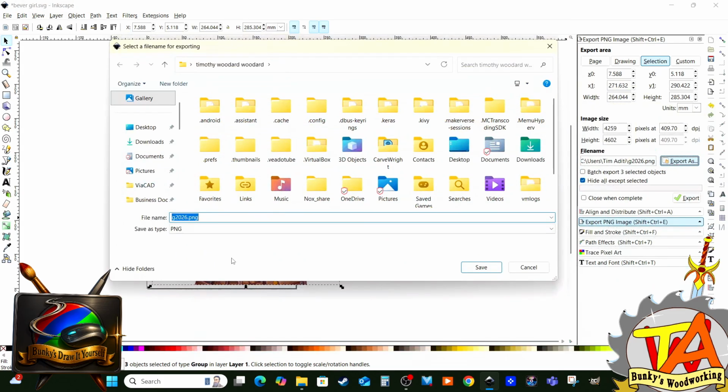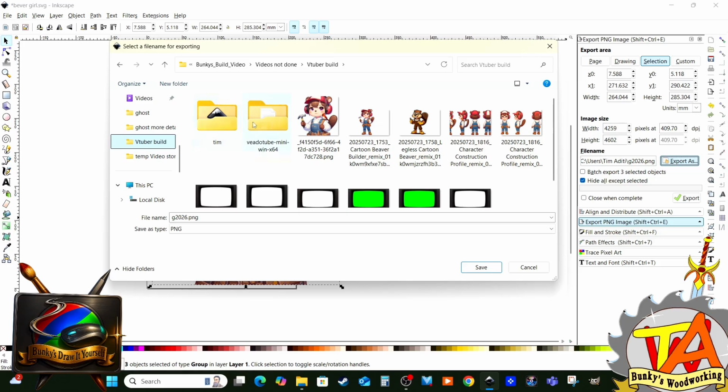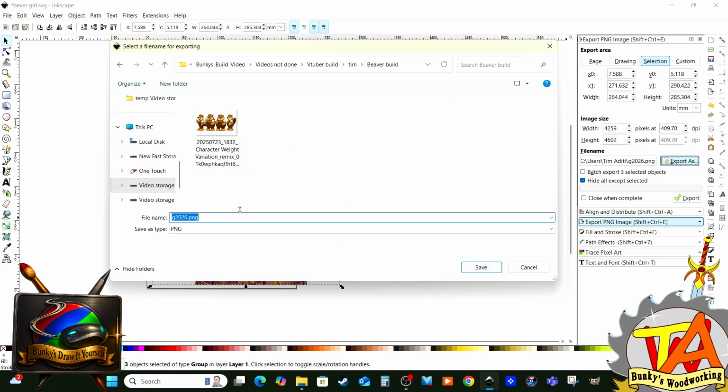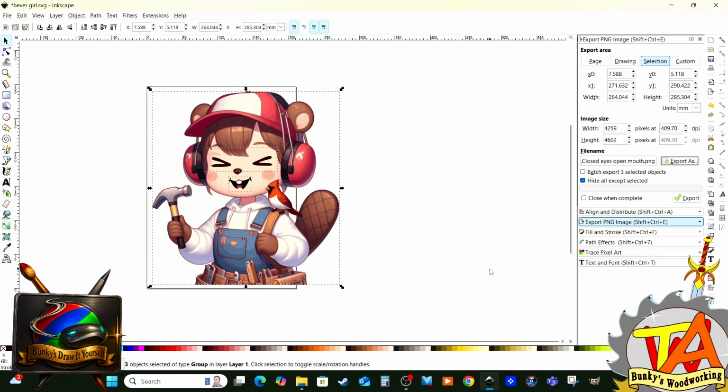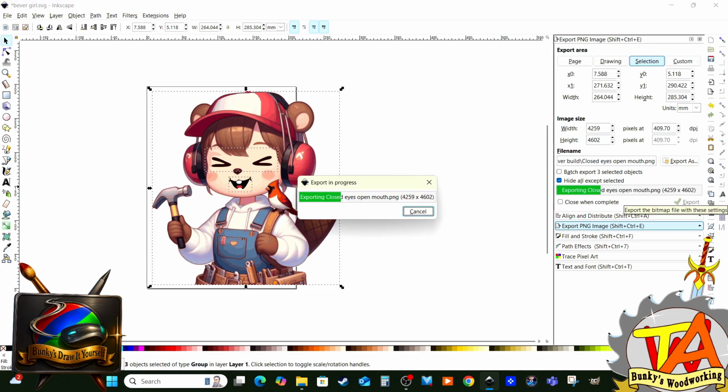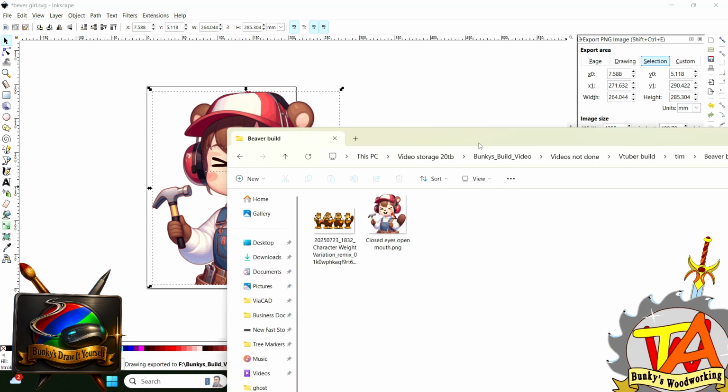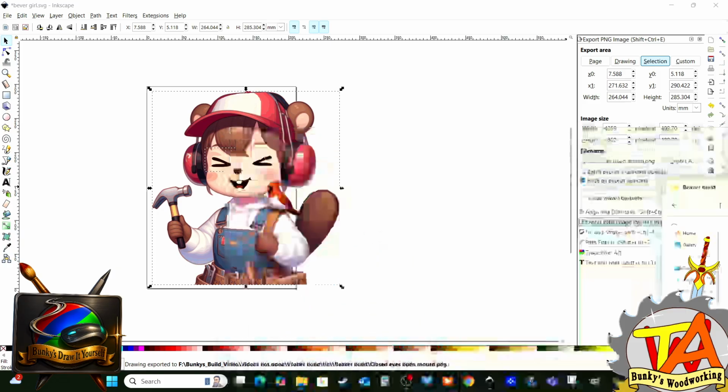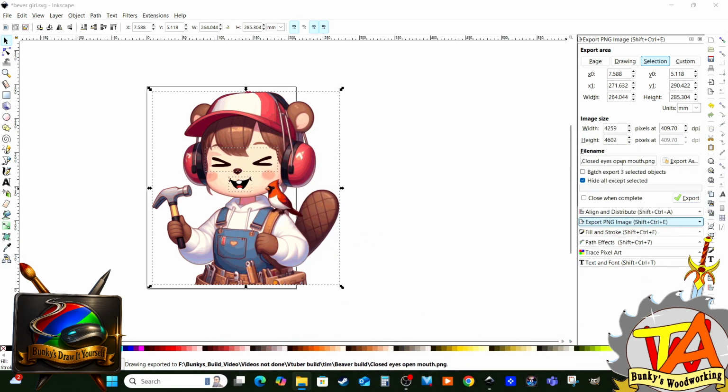So I'm going to be using Inkscape, a program that allows me to export into a PNG image. And I'm going to be very specific with the names of the files. Now, yes, hitting the save, that saves where the destination and the name is going. You have to go to the export, and then it will export the image. And as you can see, it's right there. Now we can go ahead and do that 3 more times with the different facial expressions on the potato head.